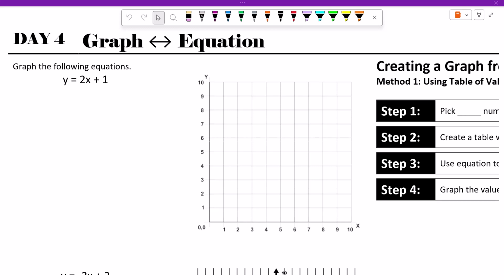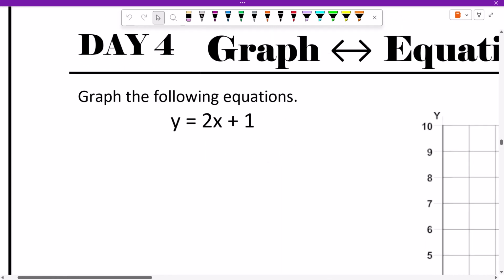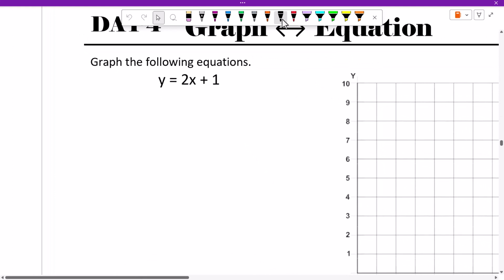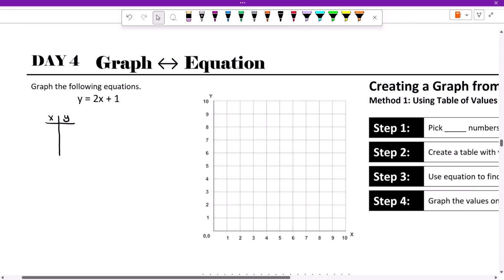All right, so before we can learn how to create an equation from a graph, let's remind ourselves, if we have an equation, how do we graph it? All right, so we did this on day 1. In order to graph, we needed a couple of points, and I suggested having 4 points, but 4 points is a lot of work, so I'm going to say at least a minimum of 3 points, all right?